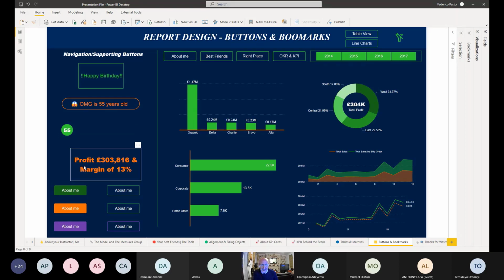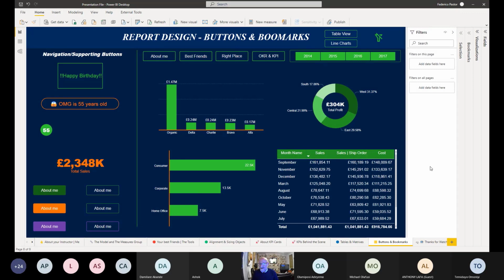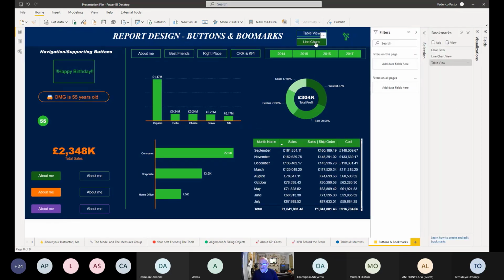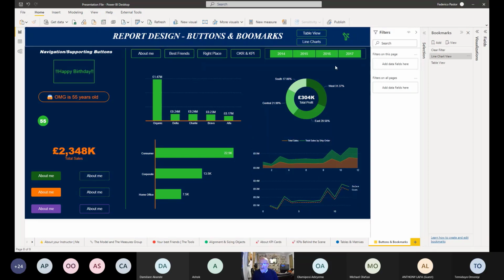Okay? There are navigation buttons. Again, some variation. And then you have what we call bookmark in and out. One to show, one to go. One to show, one to go. For a navigation button, you only need one action, the action to go to another page.